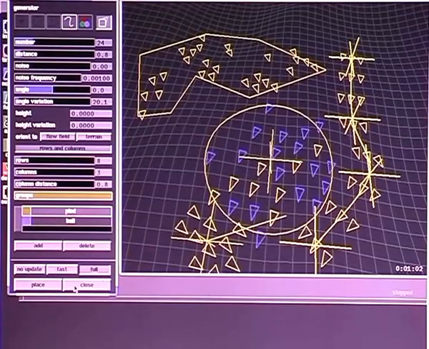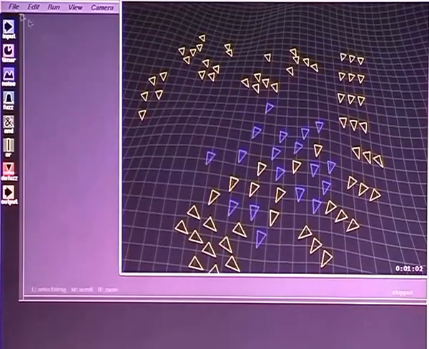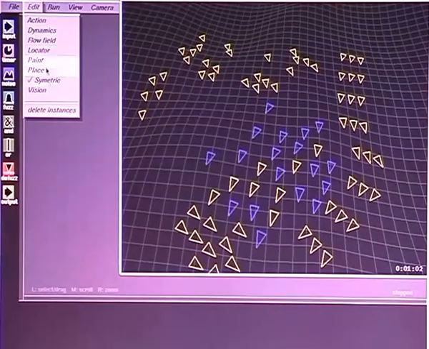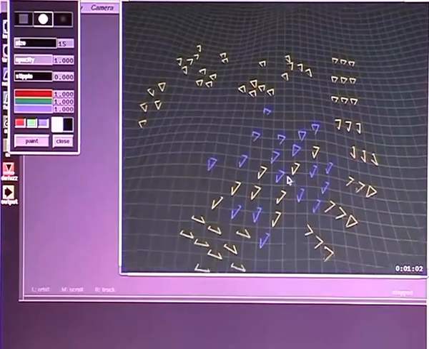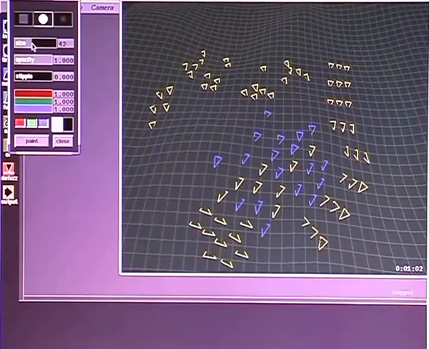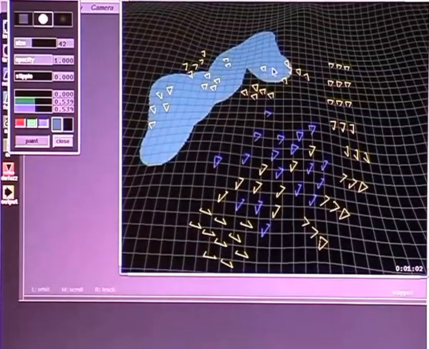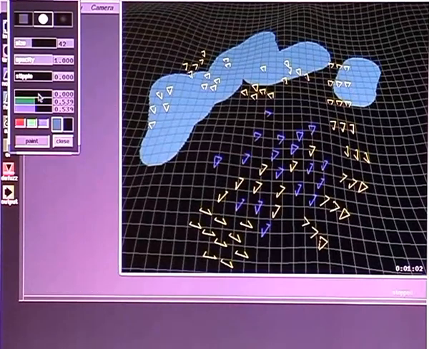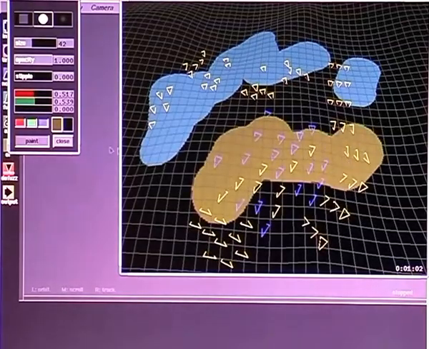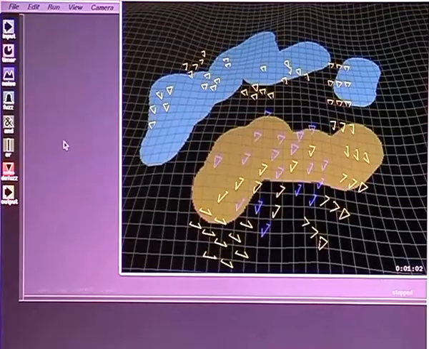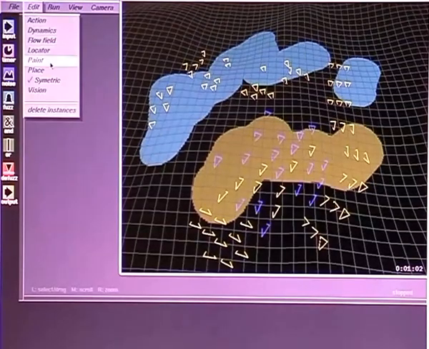Okay, we can also place agents on colours. Let's get the paint tool, switch on shading again, and set a size for the brush, a colour, and paint on the terrain. Another colour. And close that. Now we'll go back to our place tool.